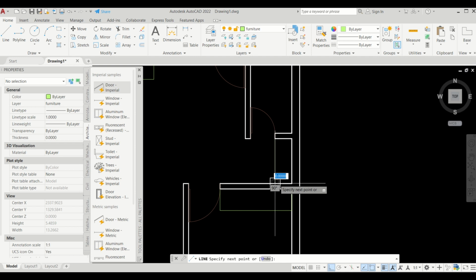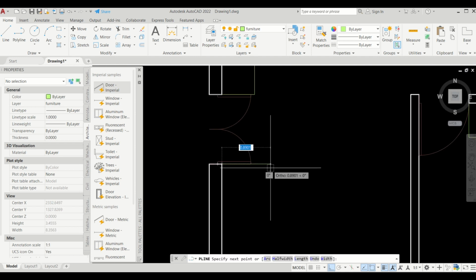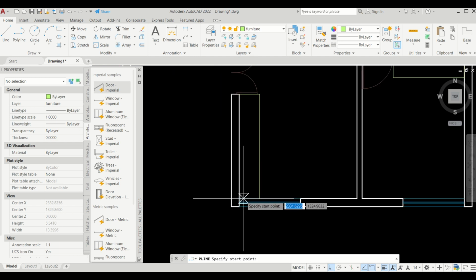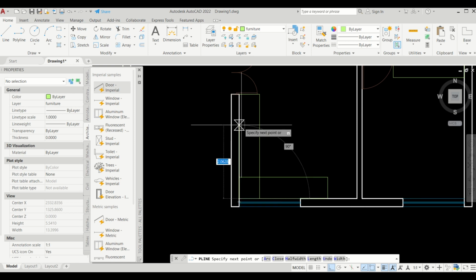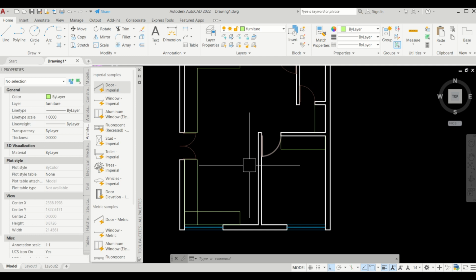Then here just the line for the common wash. Then the sofa, 0.6. I'm just making these drawings, you will get them online also. Let me know if you want the link for those. You will get ready blocks for the furniture. I will list it down for you.